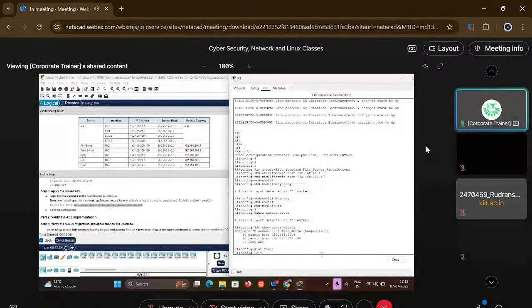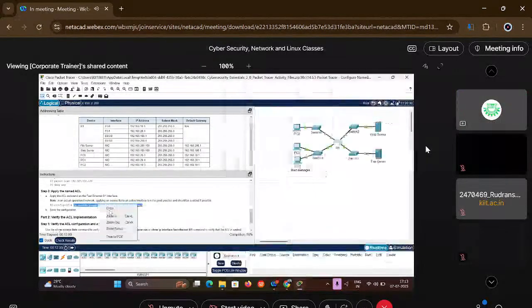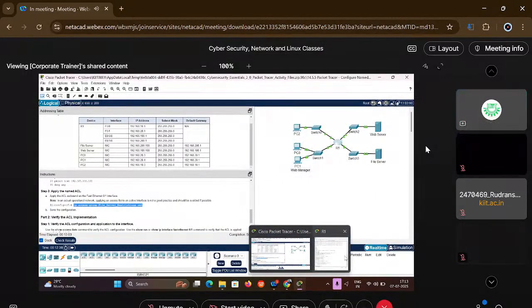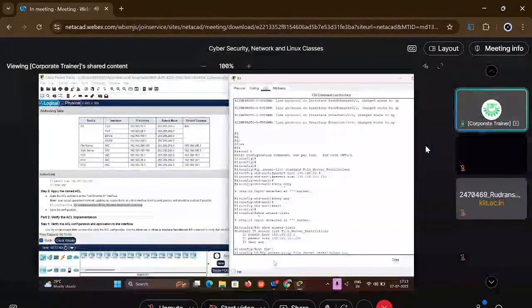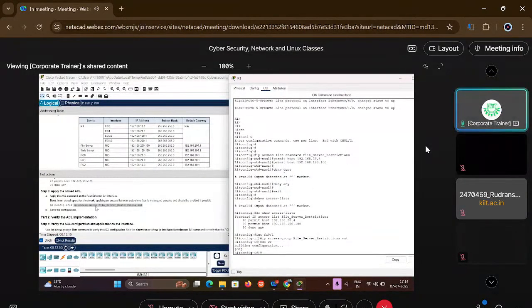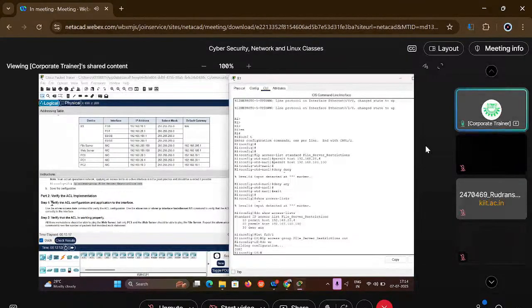And then type this IP, just use it here. Paste that. And save the configuration, you can type write. That will be saved. Now you can verify the ACL implementation.